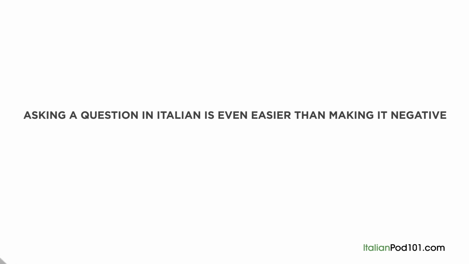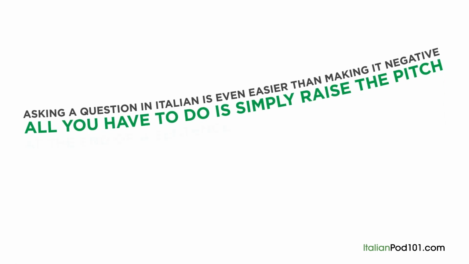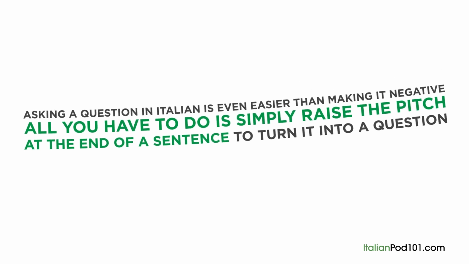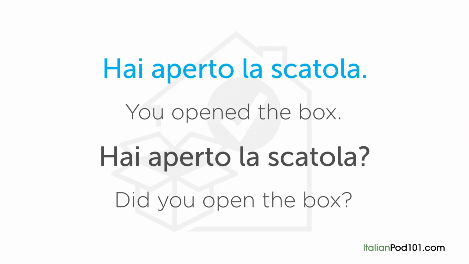Asking a question in Italian is even easier than making it negative. All you have to do is simply raise the pitch at the end of a sentence to turn it into a question. Hai aperto la scatola. Hai aperto la scatola? No rearranging of words is needed. You can create any basic yes-no questions in Italian this way.